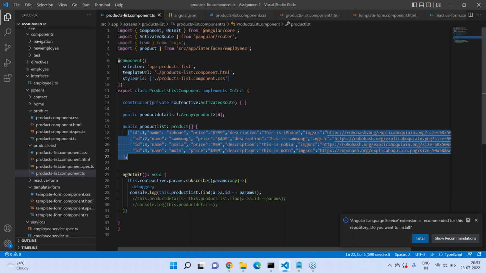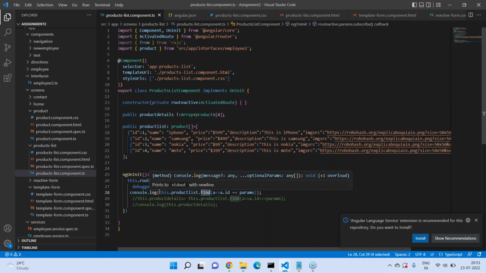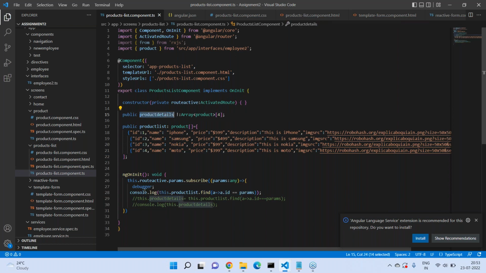So I created it again with 2 more properties, description and image source. In ngOnInit, I am subscribing to the params and passing this param to the product list using find. Last week I was able to console log, but I was unable to assign the found one to another variable. Today I'm unable to console log also. So I'm not sure how to do it, or am I missing something?